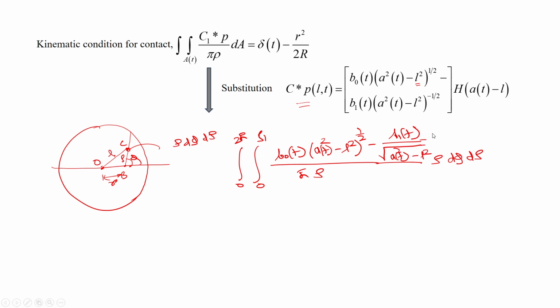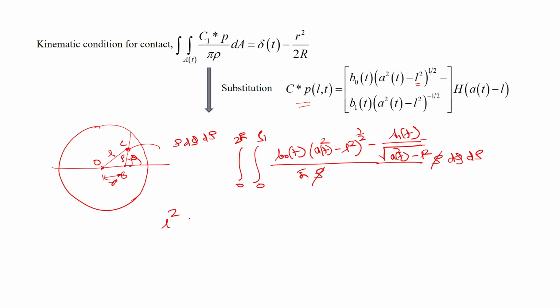So we have to do this integration now, and here rho and rho get cancelled, and there is pi here, and this L square. Now we have to do this integration. Over here this L needs to be found out. This L square has to be written in terms of this rho.